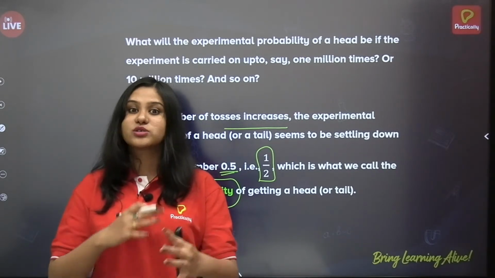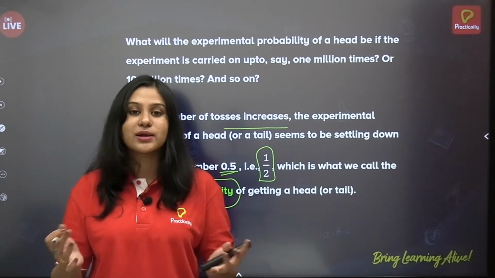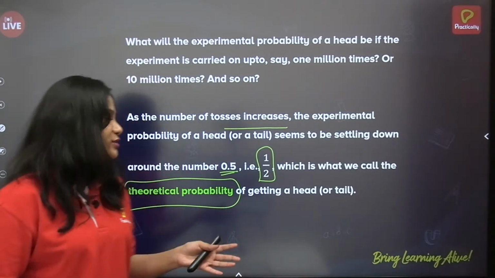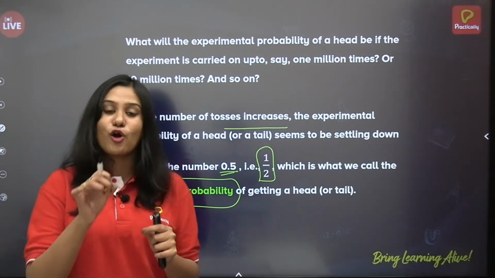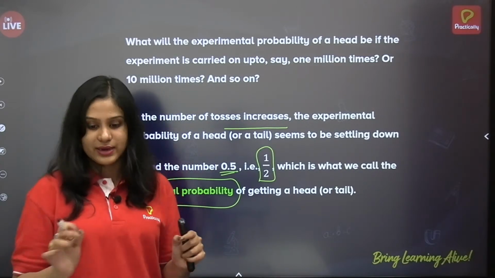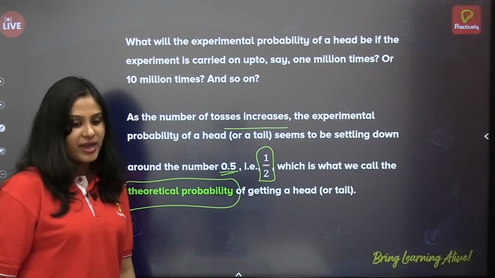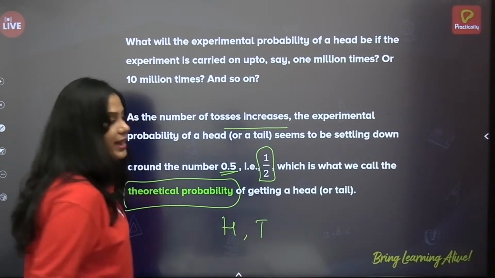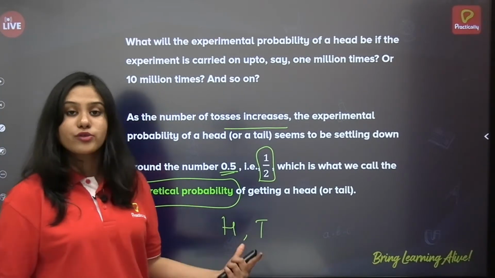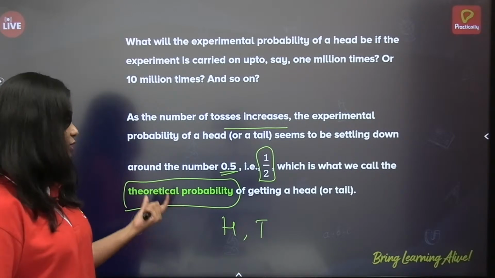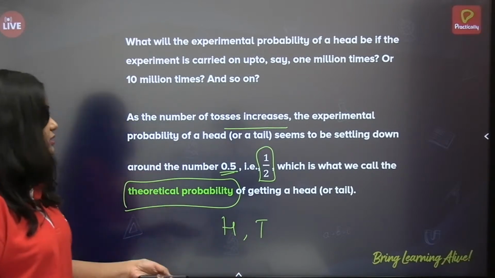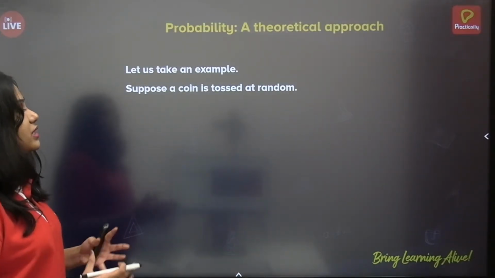Or if we are in a weird world or something, it would stand straight, but it would never, correct? Because you're not in a weird world. So, it would either land on head or on tail, correct? Yes, very good. H or T. So, H or T, that is head or tail. Whenever we are going through the problems of coin, I'll be using the representation of H for head, T for tail. Okay. Alright. Next. Probability, a theoretical approach.